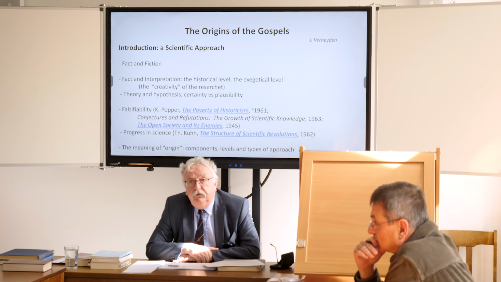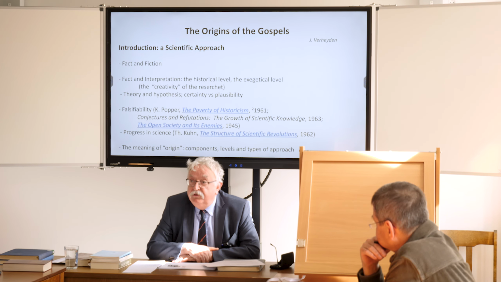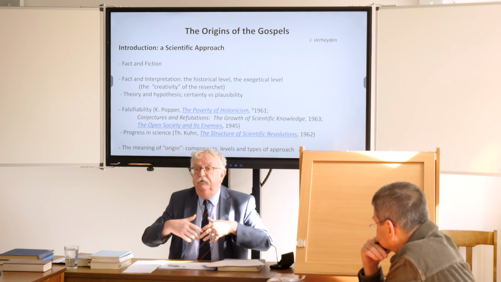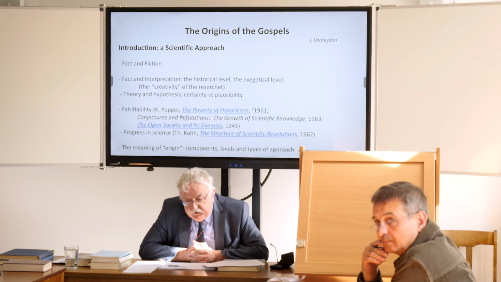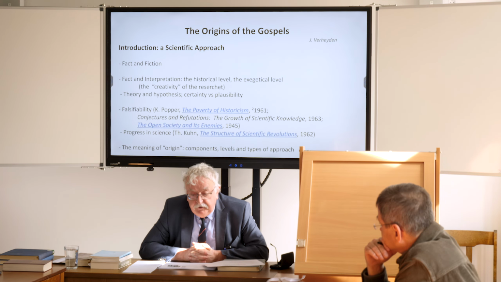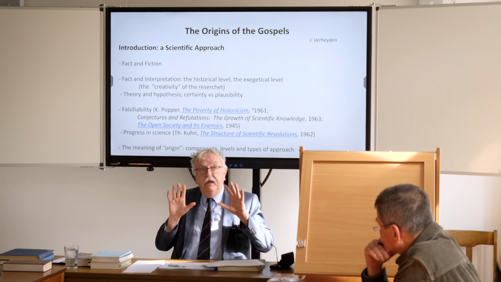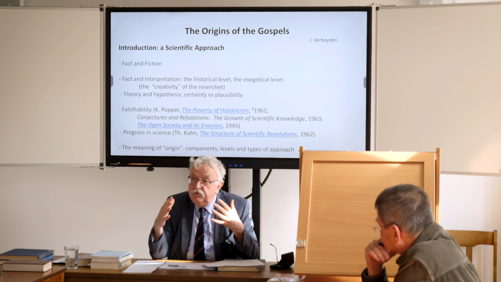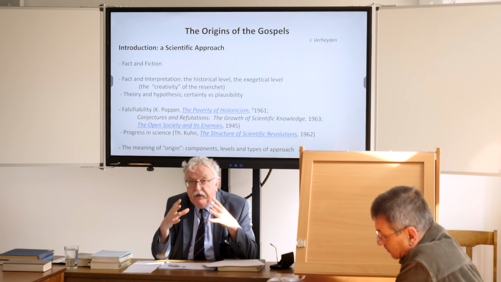Now you can take different positions towards that. You can just ignore this. You can go for an easy solution and just say, well, it's all oral tradition, and these 3 Gospels, well, they look the same. They are maybe in part complete agreement with each other, and in part they differ, but it's all the play of oral tradition that just provides this and then results in what we see in our Gospels. Or you can take a different approach and try to explain the agreements, but then also the differences, in a framework of literary dependence, so that at least 2, maybe all 3 of these Gospels are somehow related to each other in terms of a literary dependence.